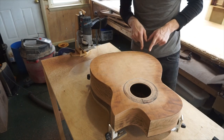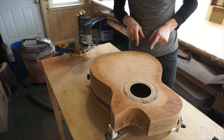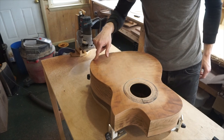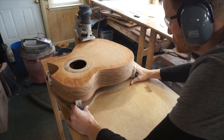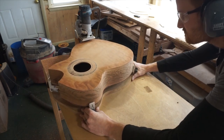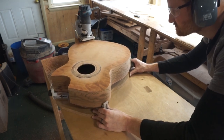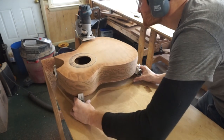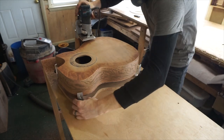Now this problem over here is just something that a little bit later down the road I'm going to have to deal with, unfortunately. Nothing to do about that now, but I can prevent it here. Okay, much better. Much better.